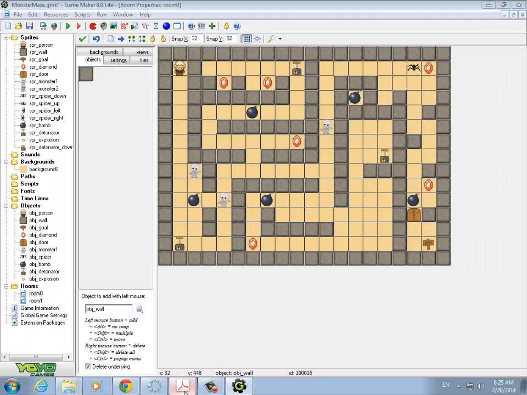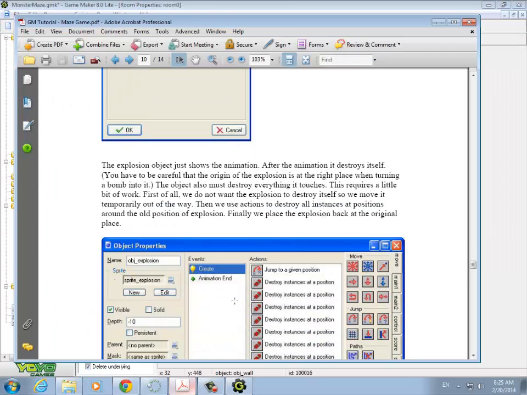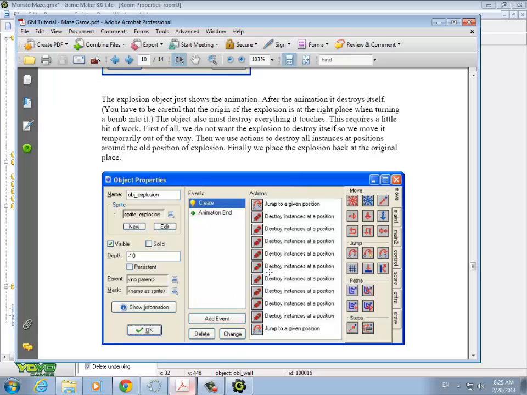Let's just look back at the tutorial to make sure we did everything. Here they do something different, but this seems like it's pretty unnecessary. So the explosion object just shows the animation. After the animation, it destroys itself. The object must also destroy everything it touches. This requires a little bit of work.